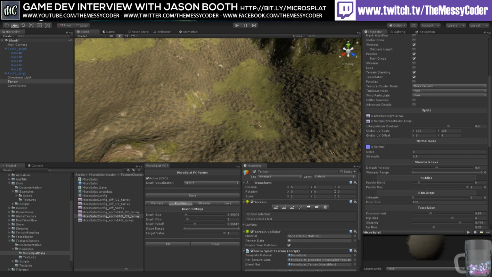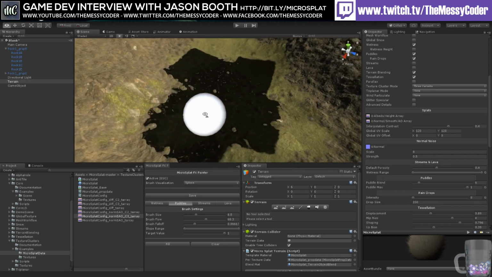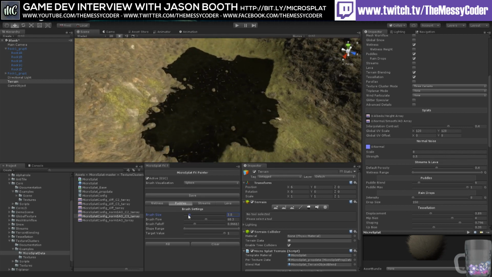Bug finding with the messy coder. I broke lots of stuff. Higher flow. Got him. So yeah, turn up your flow, and that will probably make it happen quicker. My flow is pretty big. Is it working for you? Oh, I made my brush size massive. That's what my problem was. I had a huge brush size. Okay, let's make my brush a little bit smaller. Here we go.